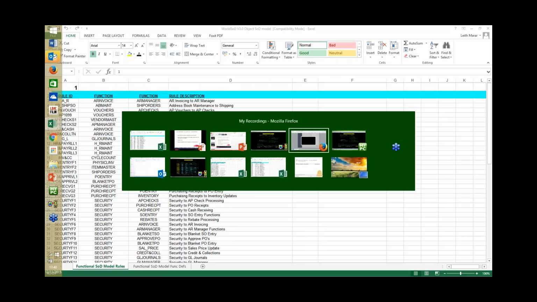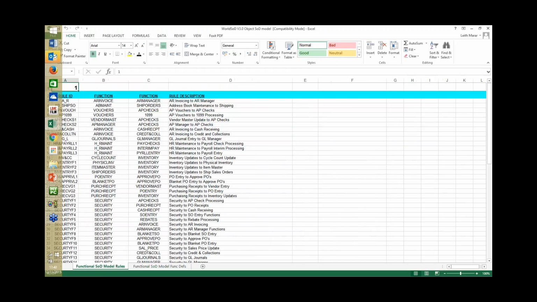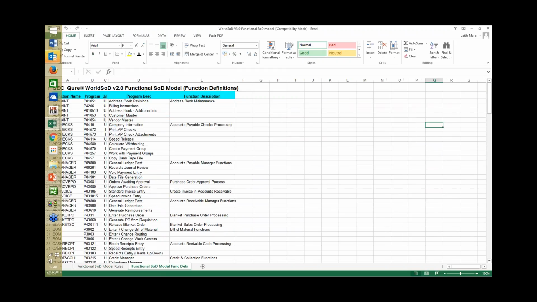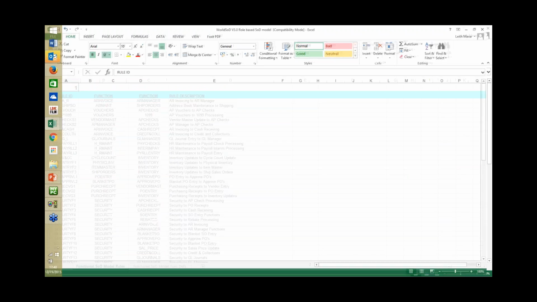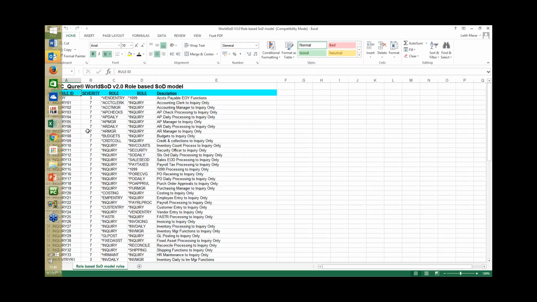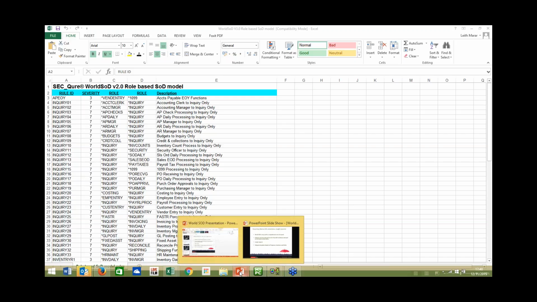And we've also got a template based on program objects. Yeah, so we've got one based on roles and we've got one based on program objects. I'm not going to spend too much time on this because I'll get too bogged down in the detail. But if you want to see those, I'm happy to share those with you.